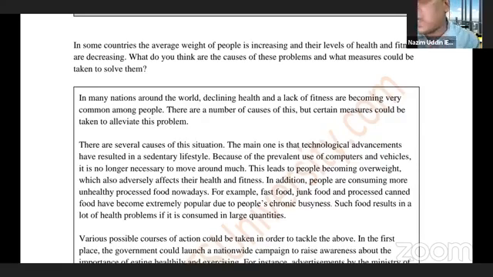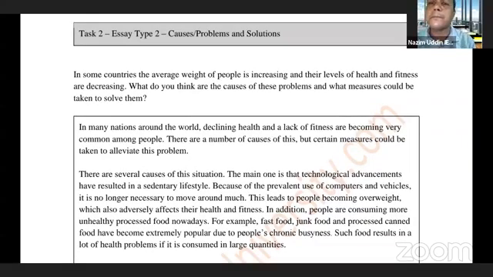So, what kind of question is it? As I have mentioned, there are 3 types of question. One is argumental. Second is advantage, disadvantage. Third one is reason and solution. What kind of question is it? Is it the argumental one, or the advantage one, or the reason and solution one? I think you understand. If I read the question again, no, this is not advantage. This is about reason and solution. You have to understand the question very well.